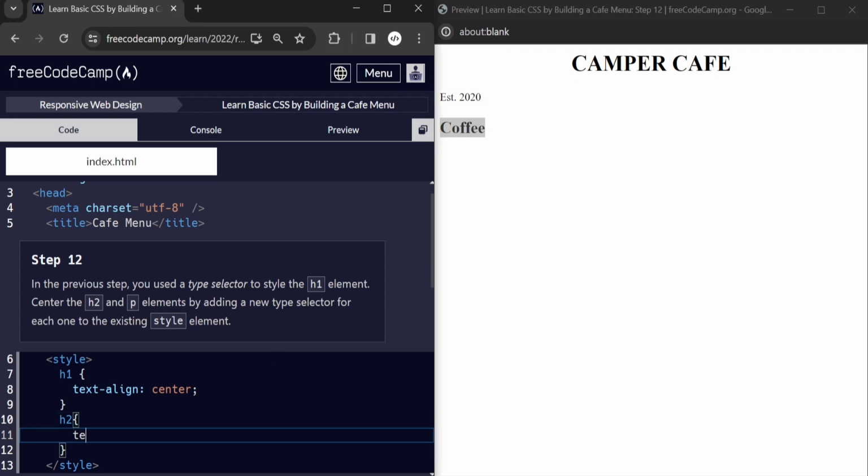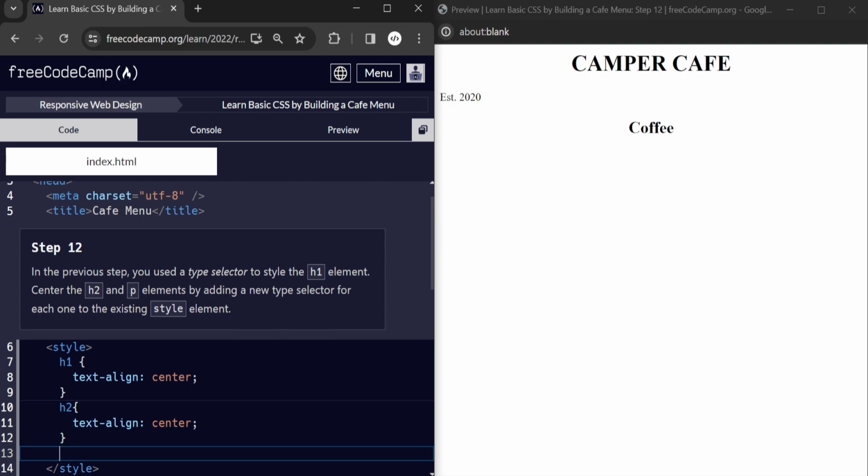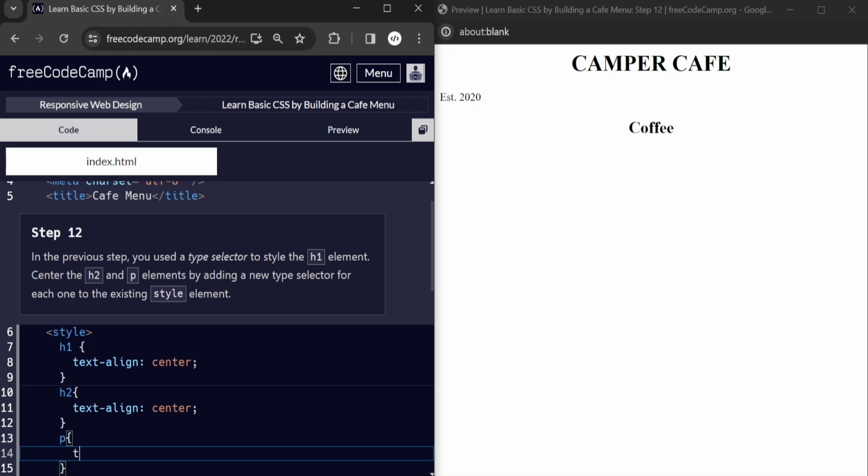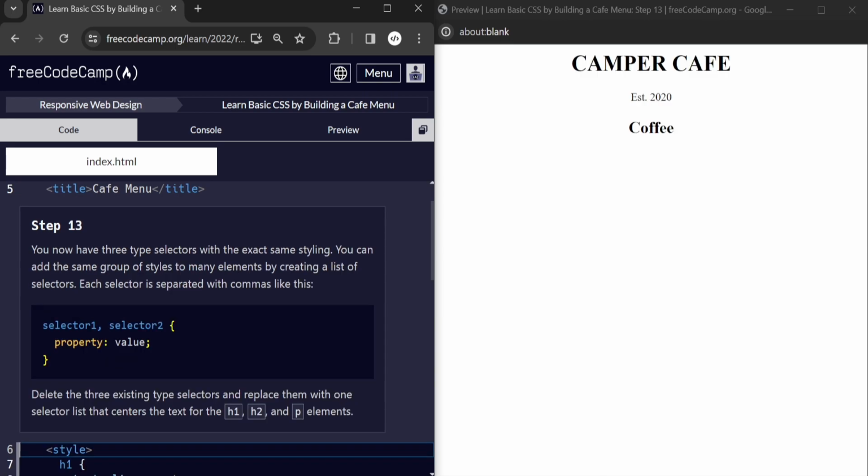So just text-align center, right? So this goes center, and paragraph text-align center, right? Yeah, let's check. Yeah, it's right. Control enter.